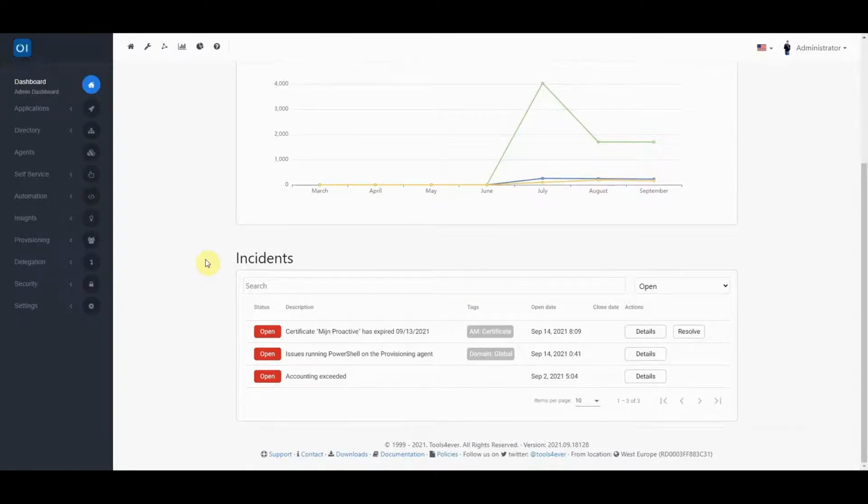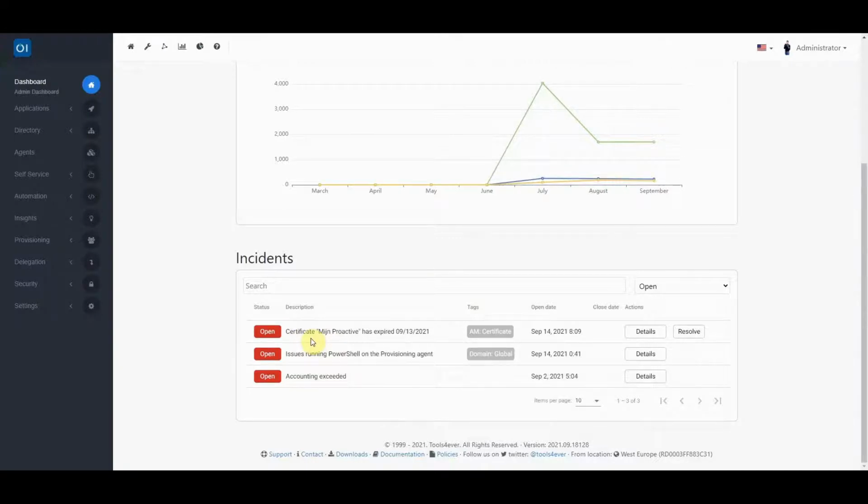And these can be any type of incidents for the HelloID environment in general, or for particularly your HelloID instance. So for example, this first one indicates that for access management, my proactive application, the certificate that has been used is expired. So this is an open incident for that notification.